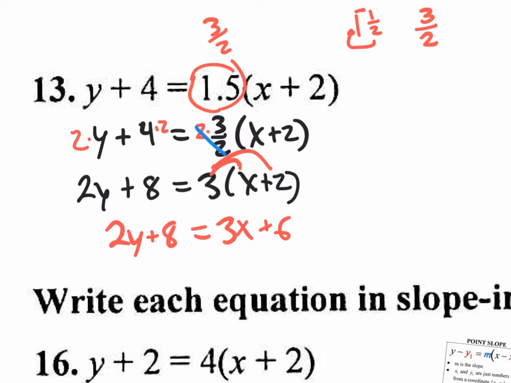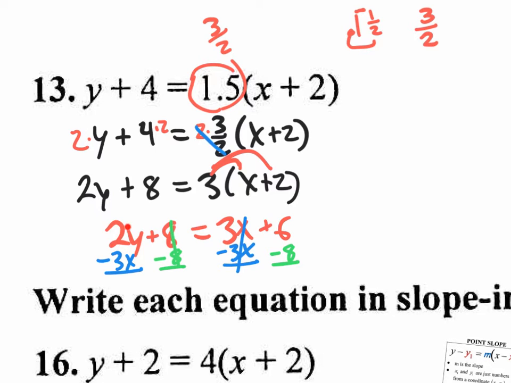So again, I'm going to do 2 steps in one. I'm going to get this 3x and move it to the left by simply subtracting 3x. Right here it cancels. Over here subtracting 3x, it doesn't cancel. I'm going to have to rewrite it. Now I'm also going to get rid of this positive 8 by subtracting 8 right here. And what you do to one side, do to the other side. And let's get our new equation.